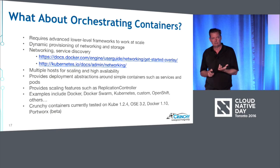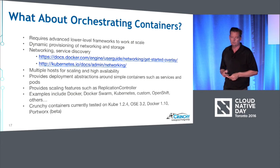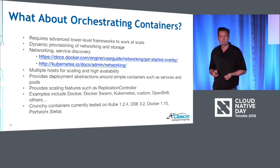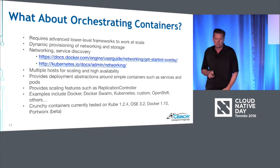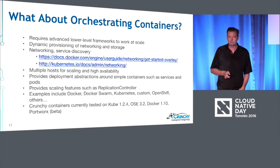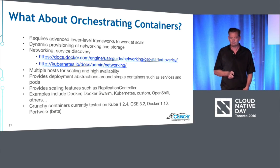Typically when a replica runs, it just needs to find its master, and it needs to be able to look that up in some way. So that's something orchestration frameworks make a lot easier for you than if you didn't use an orchestration framework or tried to roll your own. But that places a burden on you to understand DNS networking, make sure that your DNS environment is set up.